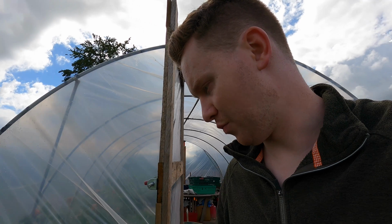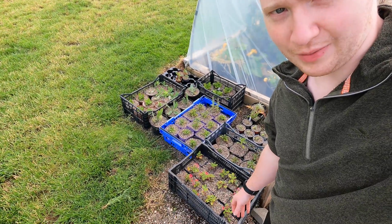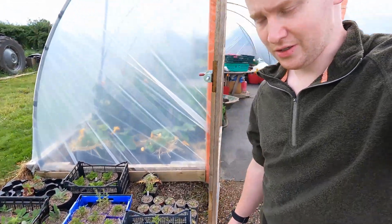Watering has been quite difficult actually in the tunnels at the moment. I do have a sprinkler and stuff. I do top dress all my pots with grit, as you know, which kind of retains the moisture when I'm at work a lot. This wind is just relentless, especially because my house, or where I'm located, is high altitude anyway. And then these are some of the other seedlings I have behind me here. So yeah, I'm just growing loads, as much as I can from seed this year, or from cutting, or whatever is possible. Just everything really helps at the moment, just to cut and save costs.